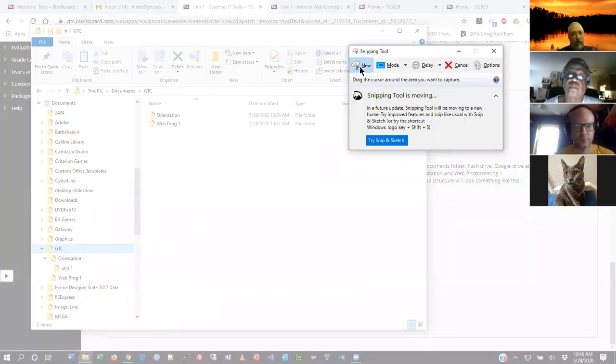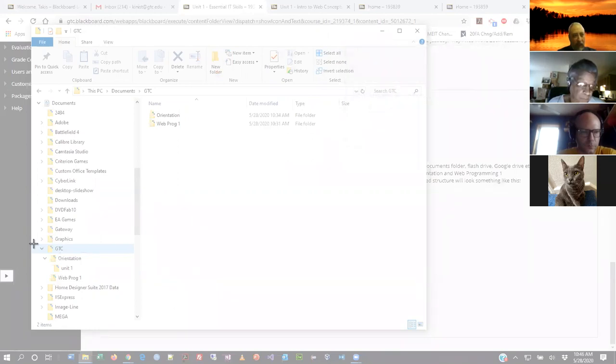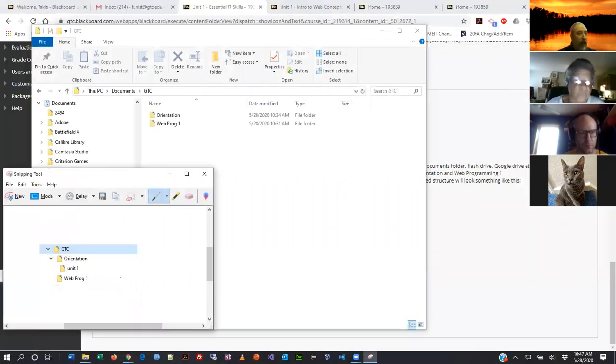And then what you're going to see is the screen kind of grays out, right? Everything becomes like there's an opaque filter over it or something. And then as I move my mouse, you notice how it's changed from a pointer to a crosshairs. And what I'm going to do here is find a spot and click. So I've already clicked my mouse and I'm going to drag and highlight. And that looks pretty good to me. And then I'm going to unclick and now I have a picture of it.